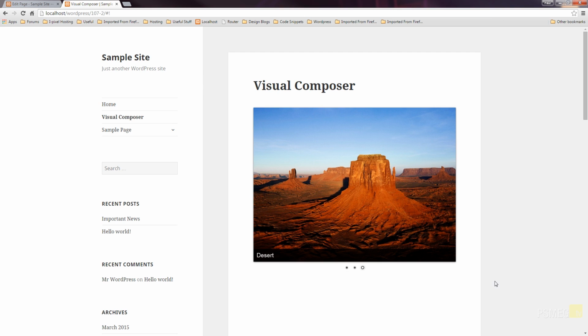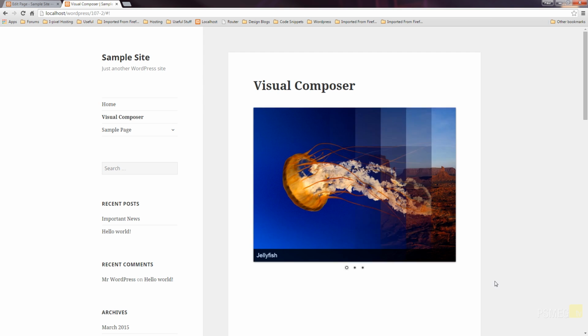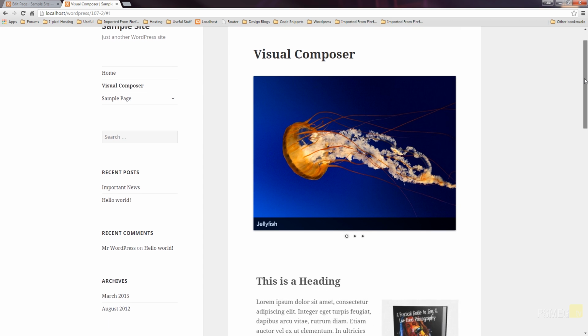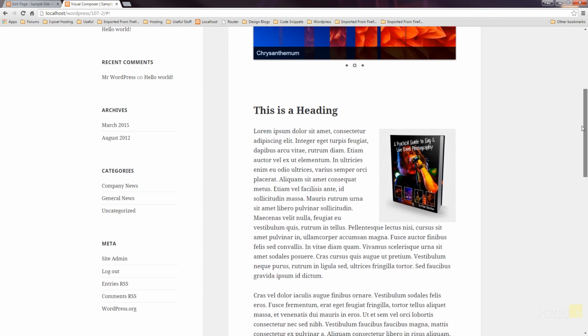So we can slow it down, we get more control over how we want the images to be displayed. And if you're wondering why my text below isn't actually showing up, it's because we applied an animation effect to it. So we've actually got to make it into focus, and you see it'll animate in from the right-hand side.